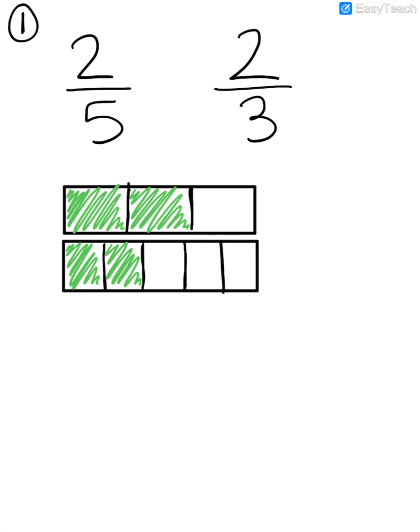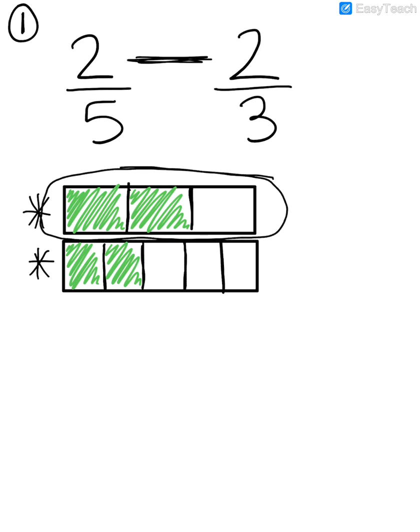So as you can see, the numerators of these fractions are the same, which means they both have the same number of pieces. This fraction has 2 pieces, and this fraction has 2 pieces. When both fractions have the same number of pieces, then we have to look at how big those pieces are. So I have to think, are thirds bigger or are fifths bigger? In my picture, I can see very clearly that 2/3 is a lot larger than 2/5. But what about when it's harder to tell with a picture? Usually we have to have a second strategy in mind.